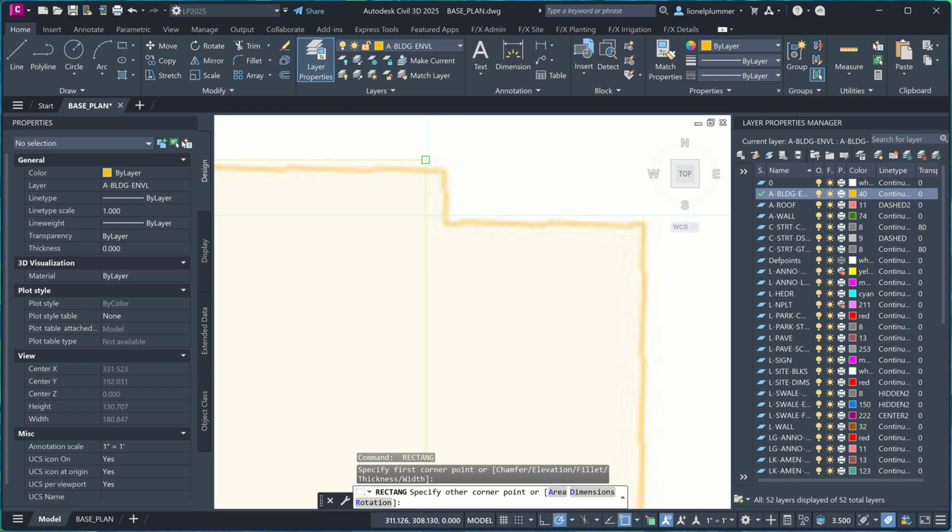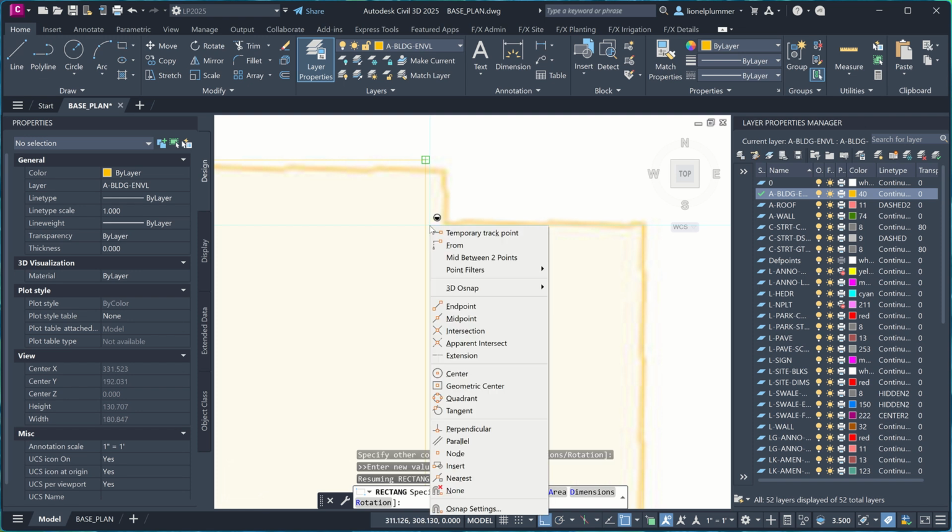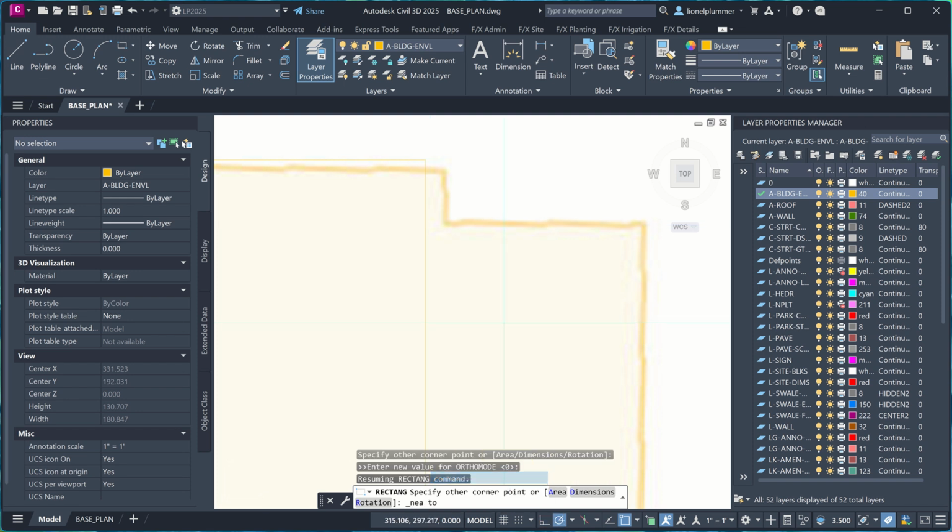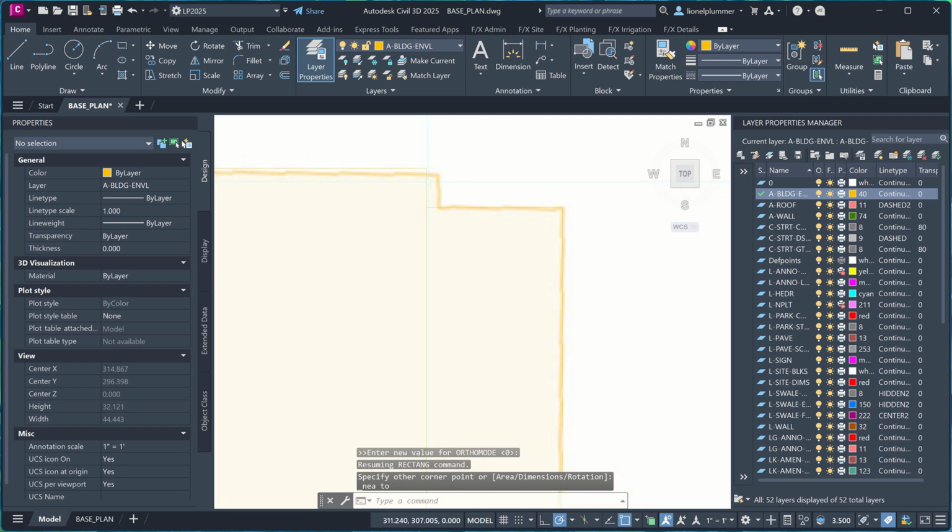And now, here is a really cool trick. I don't like to have a lot of snaps on because it just gets too nutty. But if you need a snap, like here, I want to use closest, okay? So while you're in the middle of drawing and you need that snap, I don't want to go to this endpoint, I want to go here. This is one of my favorite CAD tricks. You hold down Shift and you right click, and then you can choose any snap you want. And I think that really is pretty cool.